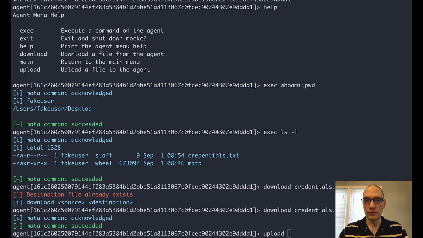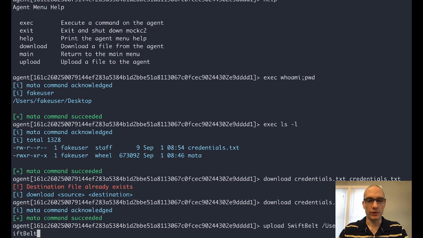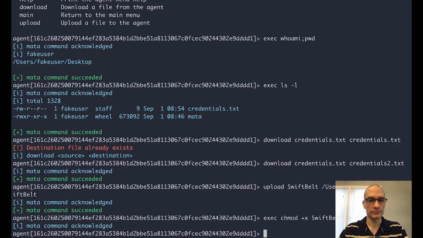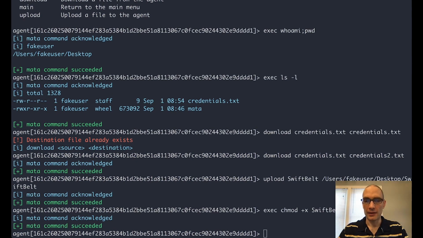From here, maybe I want to upload a tool to do some recon on the machine. So I'll upload a tool called SwiftBelt, and then I'll make the tool executable. Finally, I'll run the tool to get information about the machine I'm running on.